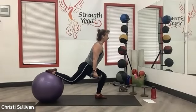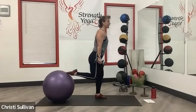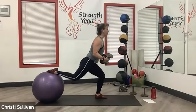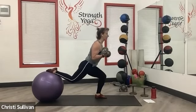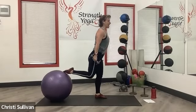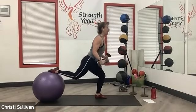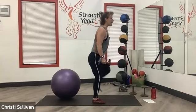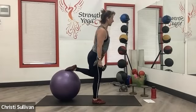Okay, so again, draw the belly in, engage those glutes. And you might find, again, you might want to play around with the bicep curl or a side raise. Again, it doesn't all happen at once. And last one. And switching sides.